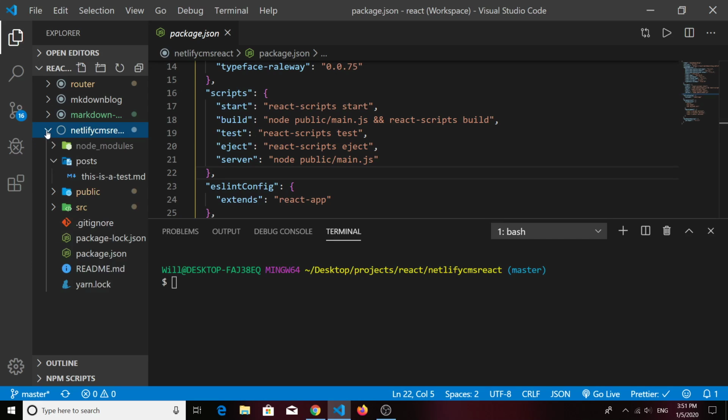I don't have a repository for it yet, but I would create a repository at GitHub, and then I would push all my changes here to that repository, and then I would add this project to Netlify, and that's where I would host the live version of my site. And every time that I push changes to my GitHub repository, it would trigger a rebuild at Netlify, and then I can see the updated changes within a few minutes. And that's enough talking for now.